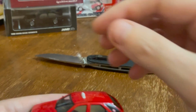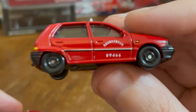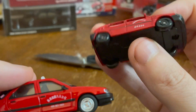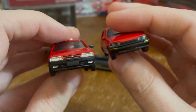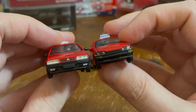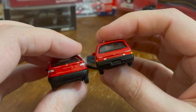So this is probably the oldest one. I have the box around here, but I think it's like number 2 or something of the cars that they made. And it really impressed me. I'm not sure which style of headlight I like better. They're both good though. And painted headlights to inserted headlights, that's a big leap. That's good.